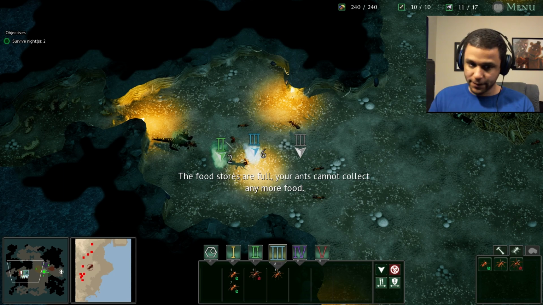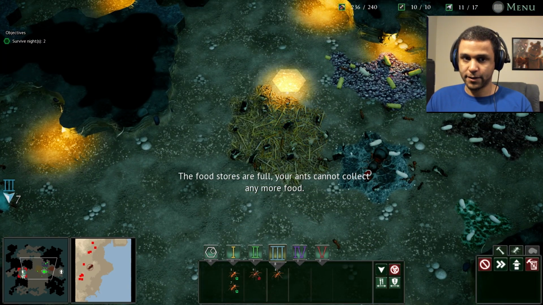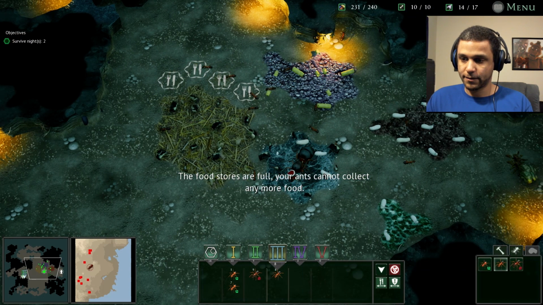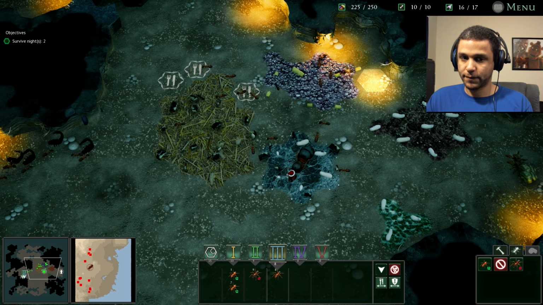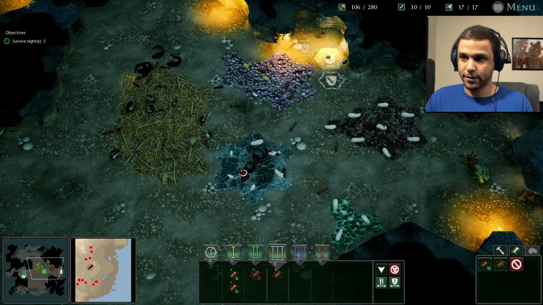The tide is receding and a new day dawns. The hunters of the night return to the safety of the shadows, and the ants can begin to lay down new trails. The harvest must go on. Oh, the harvest is definitely going on.